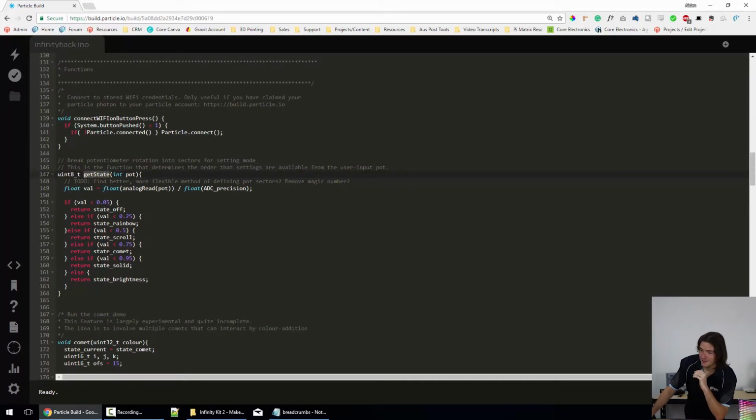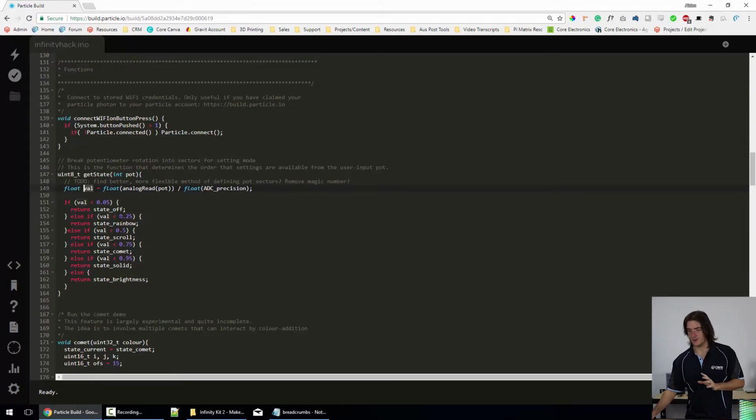Well, again, looking at it from 1,000 yards, we've got this if-else chain, and we're basically comparing val, which is something to do with reading the potentiometer value, and we're just seeing if it's less than a certain amount. So what's happening here is that we're reading the value of the potentiometer and then dividing it by essentially the maximum number that could be returned. So what that means is val is going to take on a value between 0 and 1, and that just describes the fraction of turn that you've put on the pot. So 1 being all the way to the right and 0 being all the way to the left.